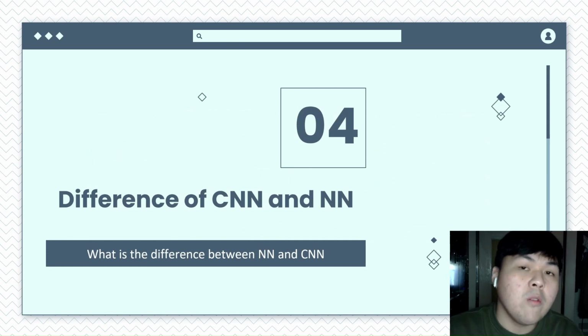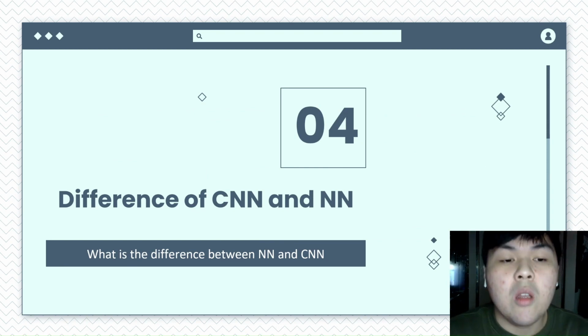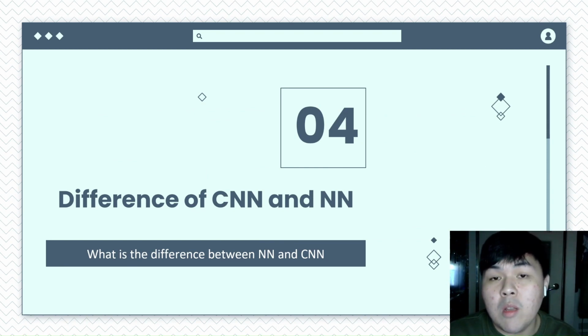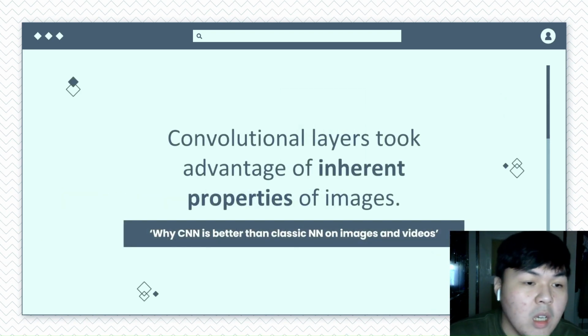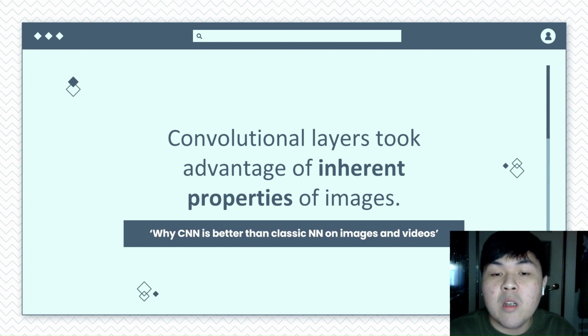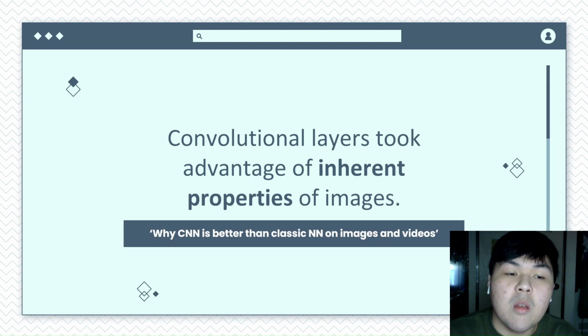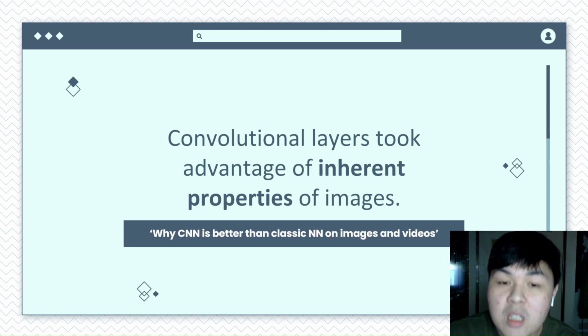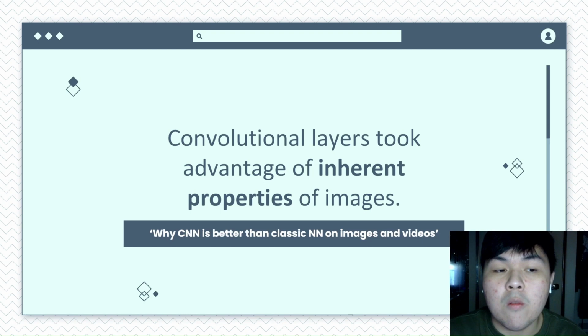Now we go through the difference between CNN and neural network. What is the difference between a CNN and a neural network? The reason is that CNNs do much better than classic neural networks on images and videos, because the convolutional layers take advantage of inherent properties of images.